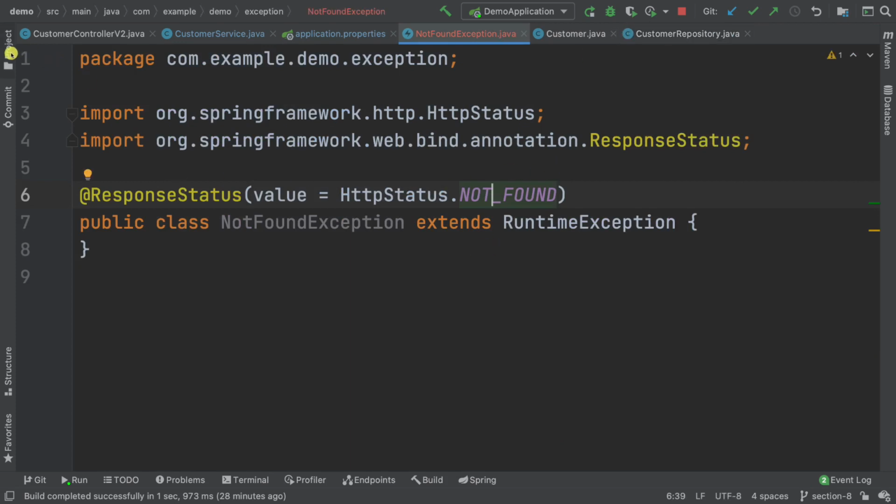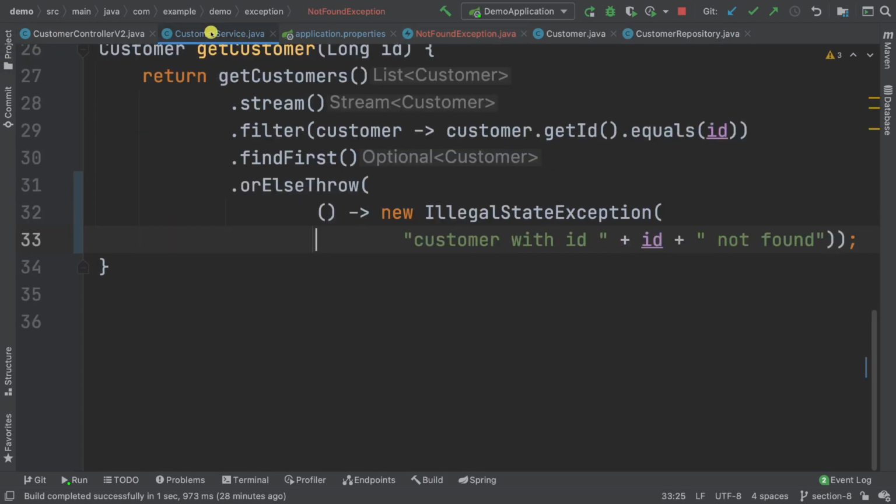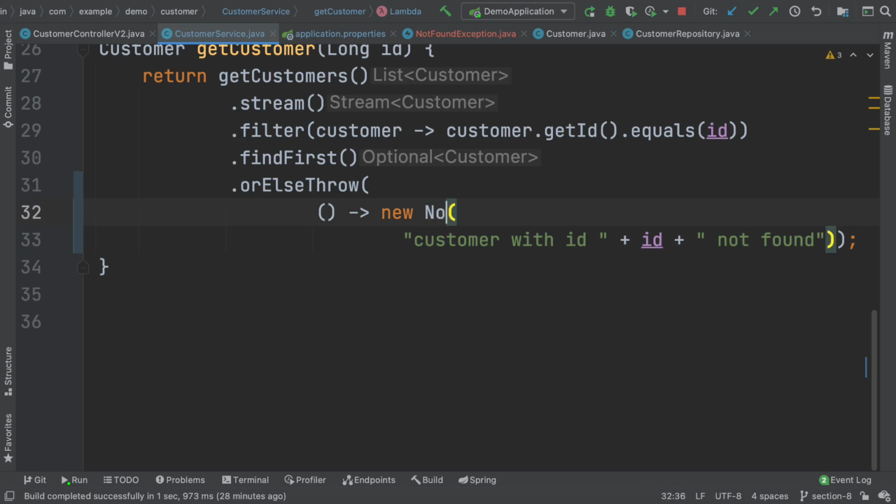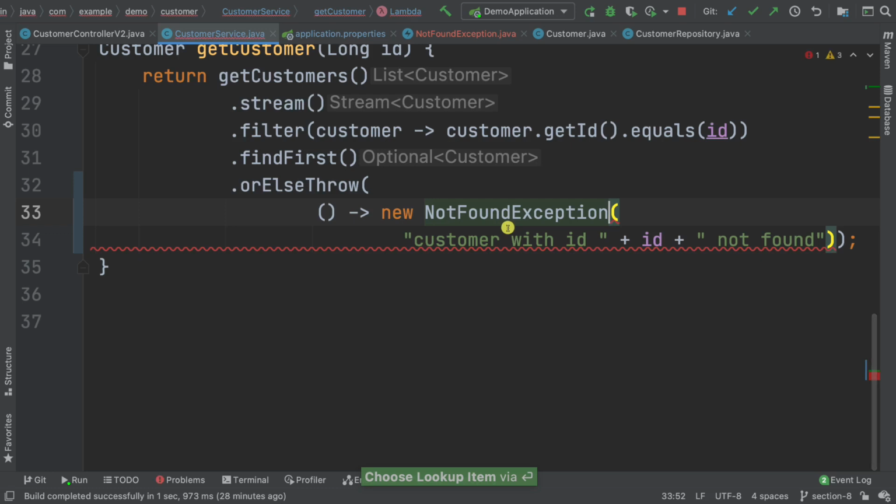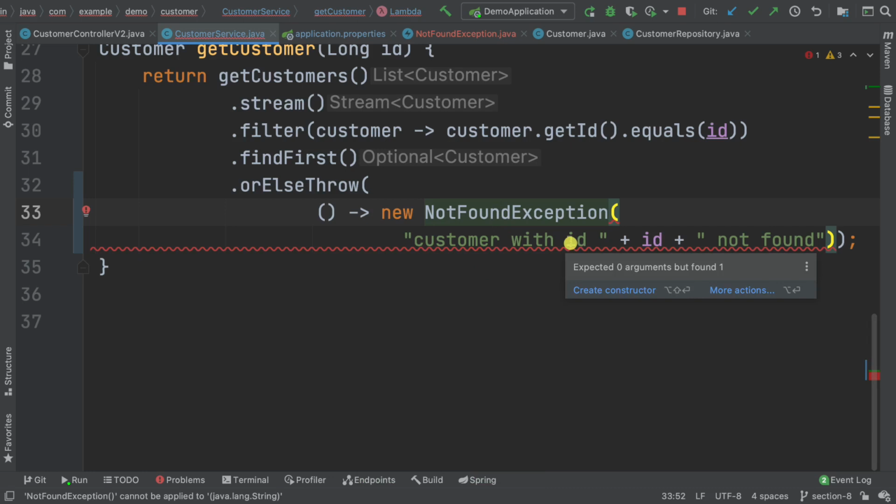And let me open up the customer service. This is where we actually throw the exception. Instead of saying new IllegalStateException, I'm going to say new NotFoundException. You can see that this is complaining, and that's because we need to add a constructor. So let's add a constructor.